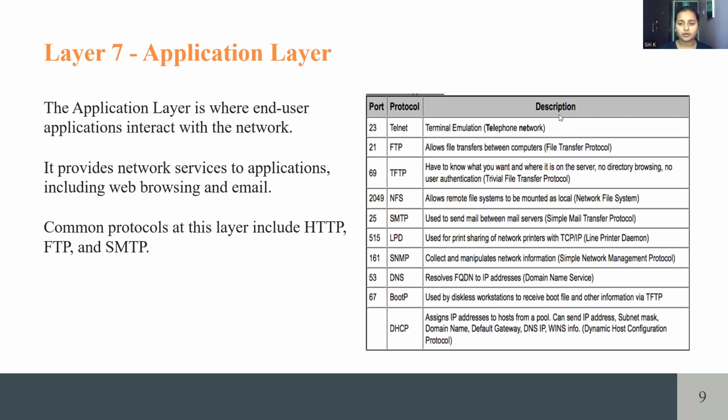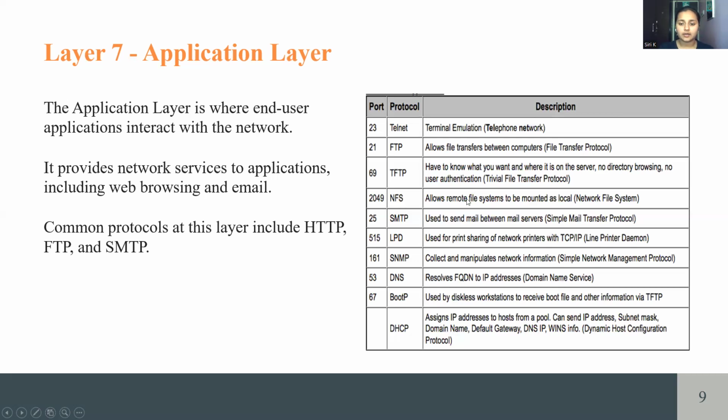Port, protocol, and description. Port 23 is the Telnet protocol, for terminal emulation. Port 21, FTP, allows file transfers between computers. Port 69 is the TFTP protocol, that is trivial file transfer protocol. You have to know what you want and where it is on the server. There is no directory browsing and no user authentication.